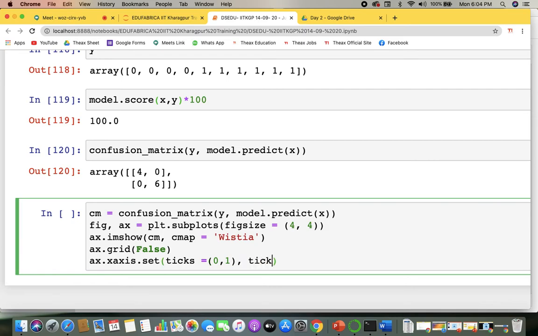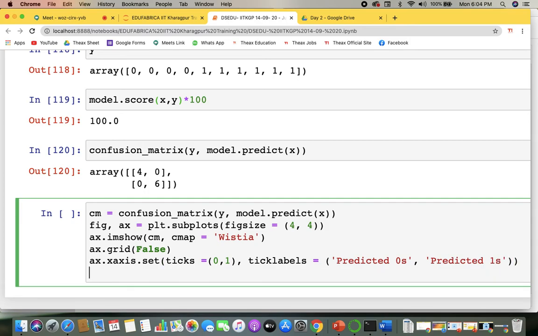I set my tick labels to be predicted zeros and predicted ones, and actual zeros and actual ones.